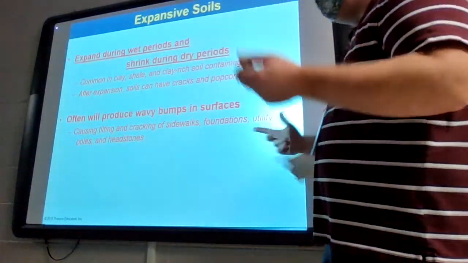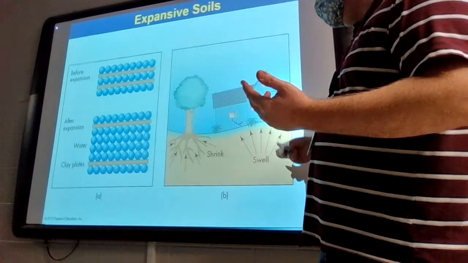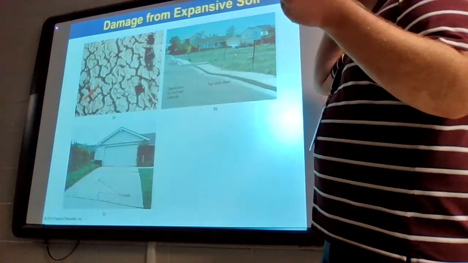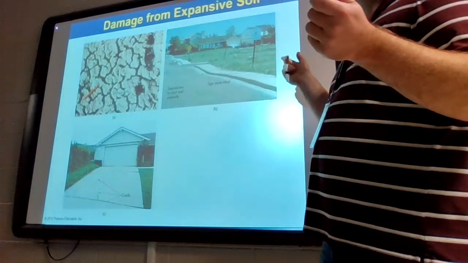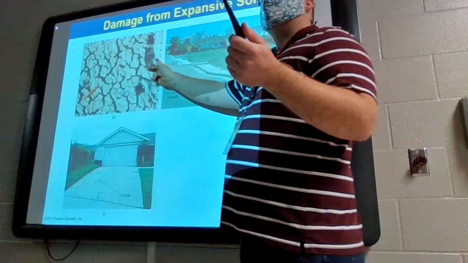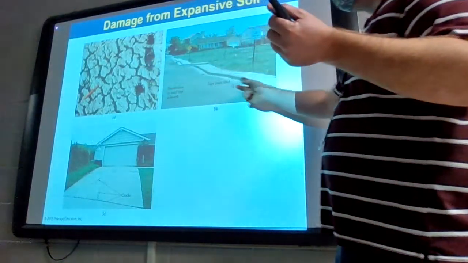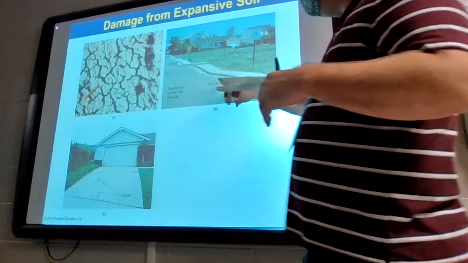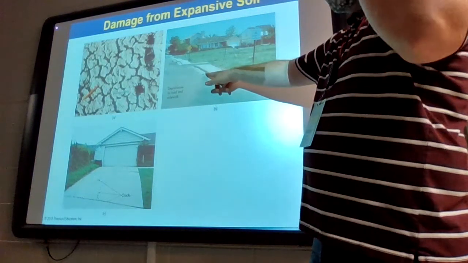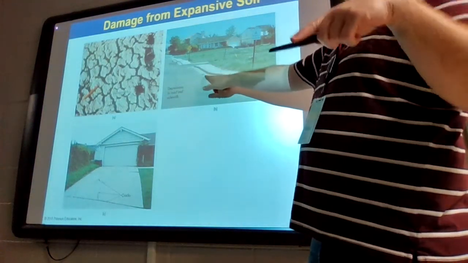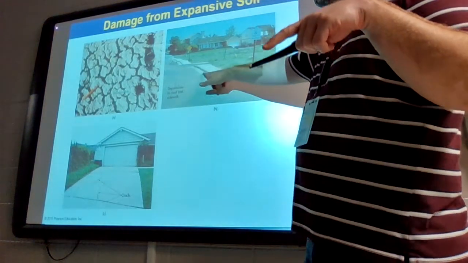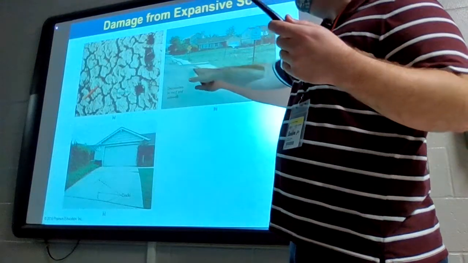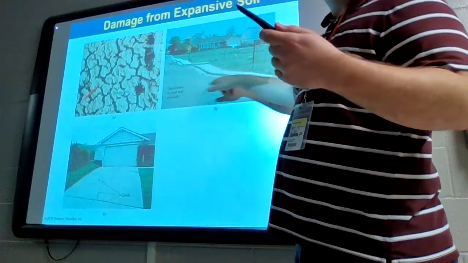You want to keep an eye out for different signs that the ground is moving. They have a little drawing here, but here is actually a really good sign. If you're driving around a neighborhood and all the sidewalks are jacked up, like the little pieces of concrete that they poured aren't level, you can see you have like a little sink down right here. And this little sink down, if you think about it, it's not supposed to be here. There's not a drain. And so when it rains, the water's not going to flow over this other hill. You're going to have like a puddle that just sits here.